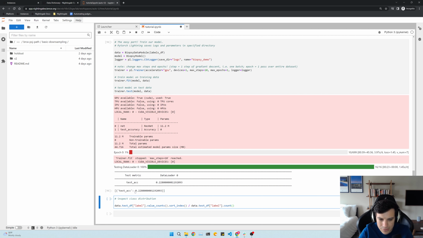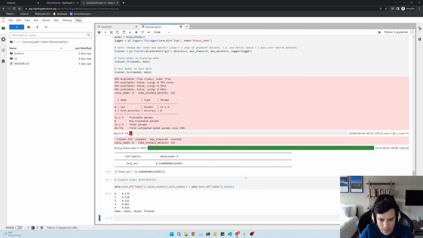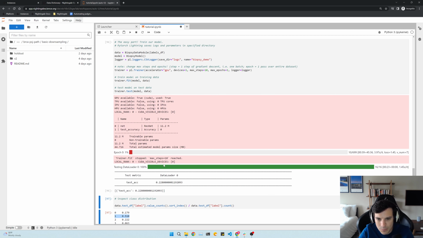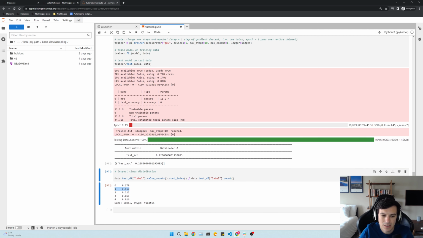Okay, and we have an accuracy score, and this is just one way that you can do testing. It looks like an accuracy score of 23%. Let's just see, how is that relative to our labels? Okay, we have 23% accuracy, and it looks like over half of our labels, 51%, were of cancer stage 1. So this score is considerably worse than if you had just guessed every image was stage 1 cancer. So that's not surprising. We didn't really do a whole lot of work here, and we didn't even train the model for anywhere close to as long as you want to train it. It did much less than one pass through the data, so that's not surprising.